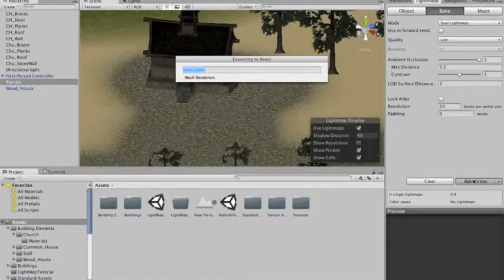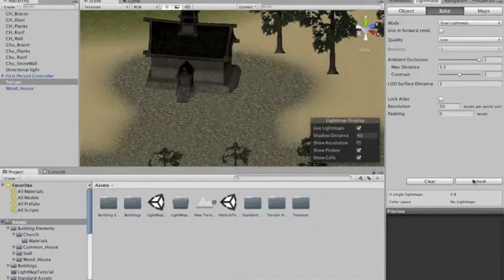All our other settings should be set, if we just double check to make sure it's all static. So we just go to bake, have all our settings, and we want to bake the entire scene. You can just bake selected if you want, but since we chose all of our objects that are static, we can bake the entire scene. So click this, and this will actually take quite some time, so you want to let it go for a while.